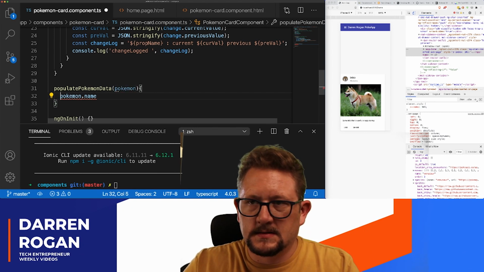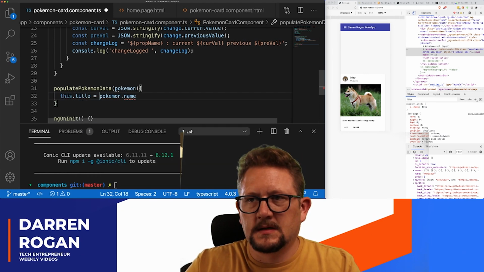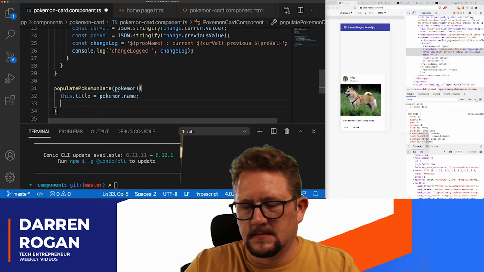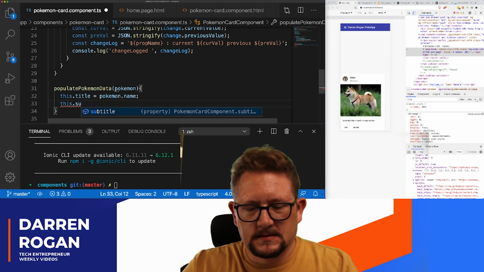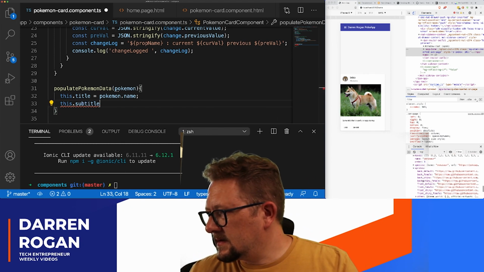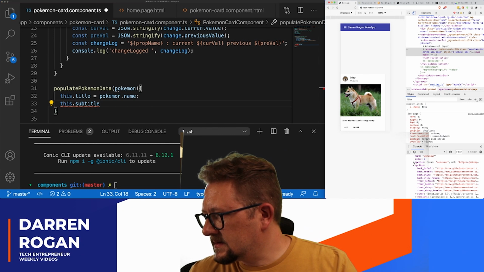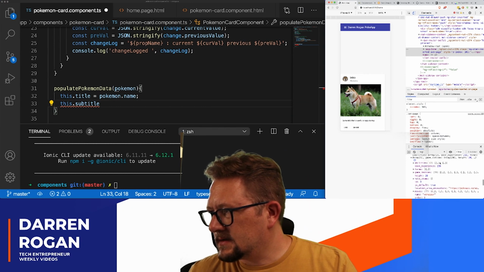I'm going to do this dot title, a Pokemon name. This dot subtitle. What else have we got? Name, species. Okay, just trying to see what other data we have here to populate.